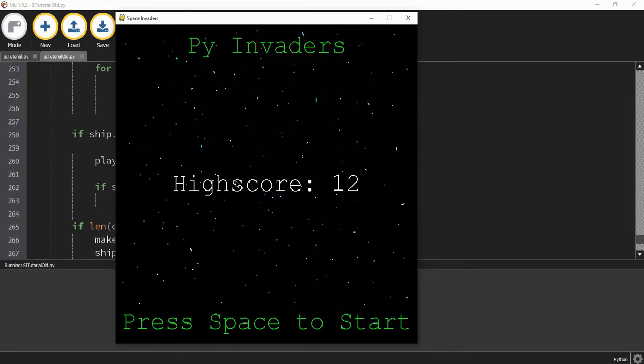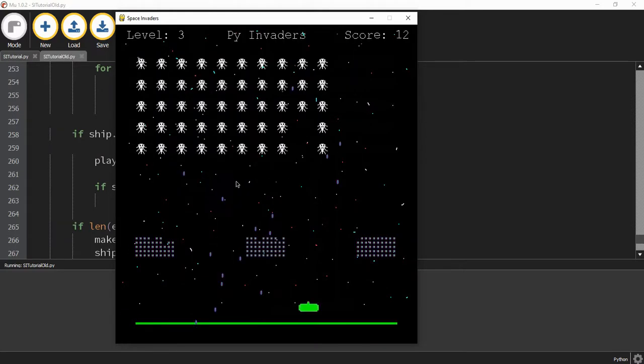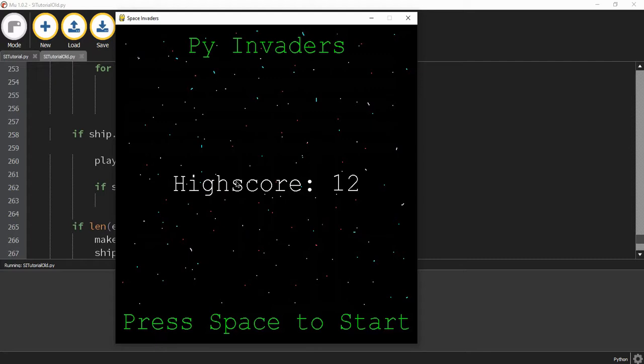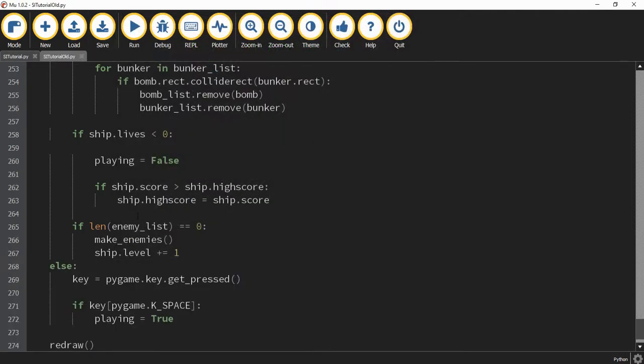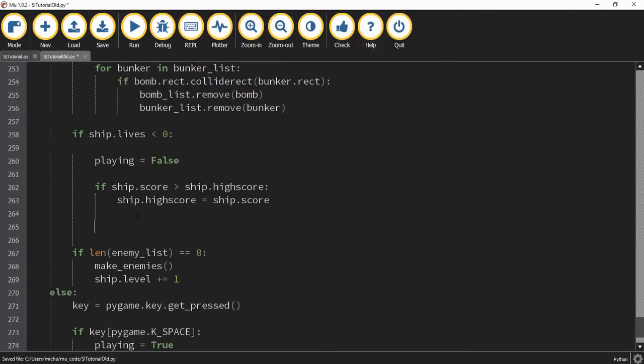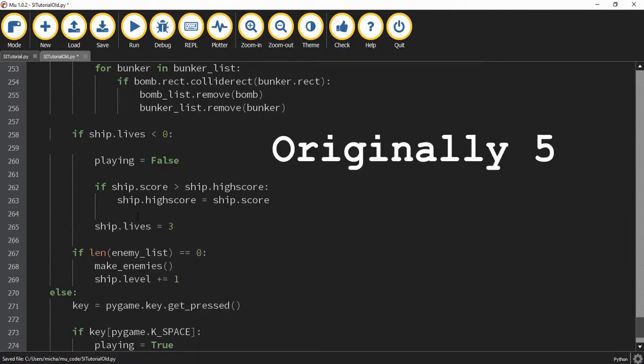Uh-oh. So it looks like we have a minor glitch. So whenever I press the spacebar, it glitches back to the start menu automatically. So probably what we're going to have to do is whenever the ship runs out of lives, before we restart the new game, we're also going to have to restart the ship's lives. So let's go ahead and go back to the code and see if we can fix that. So right here, down below this line, let's go ahead and reset it back to 3 by saying ship.lives is equal to 3.